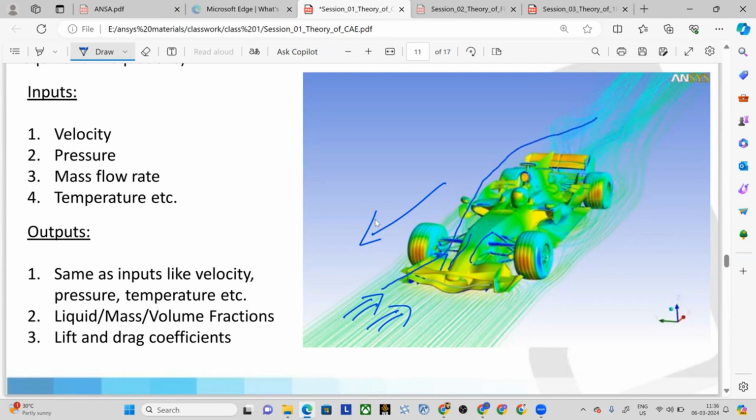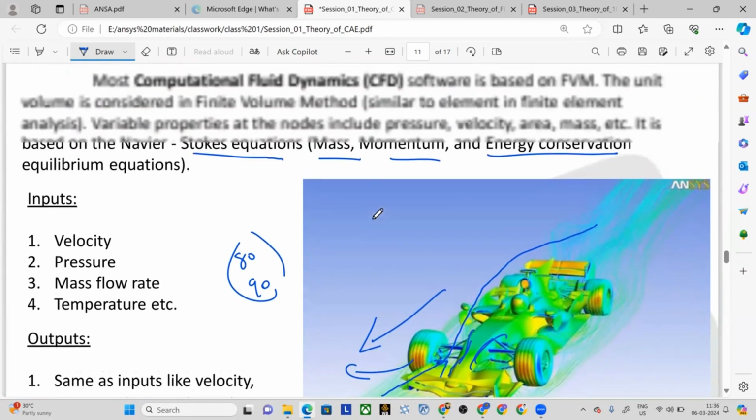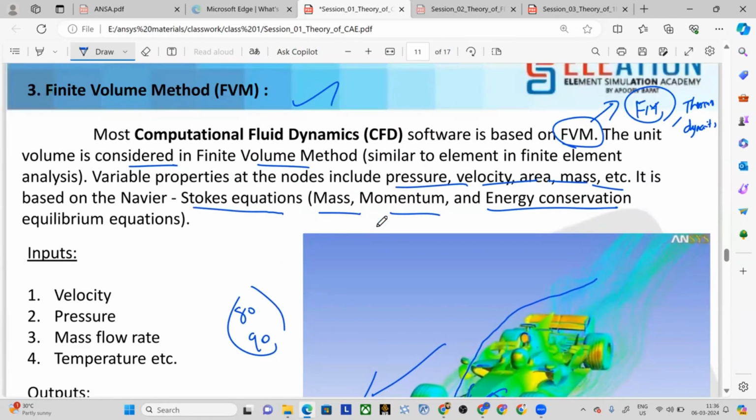Whereas in olden days we didn't have this type of analysis itself. So if you drove your car at, say, some 80 km per hour or 90 km per hour, you might feel that your car was being pulled like this or this. Now, this does not happen in most of the new modern cars because of the aerodynamic cuts present, and that is because of the finite volume method analysis.